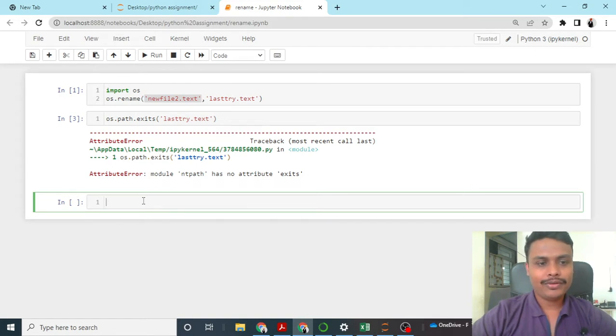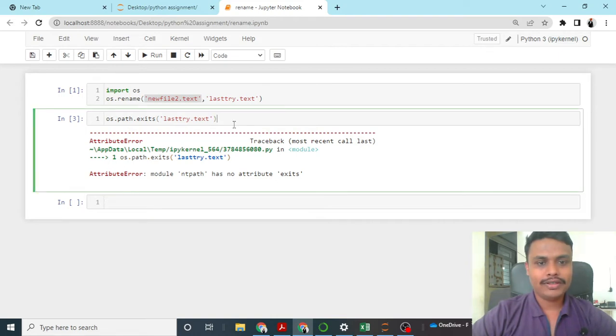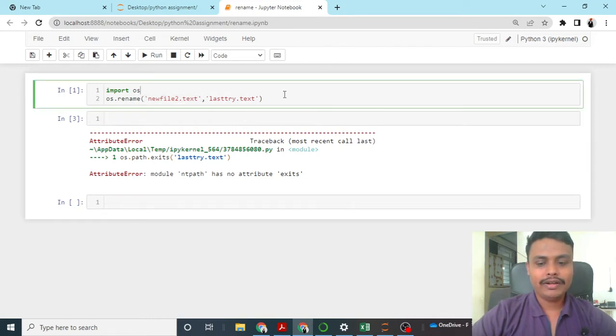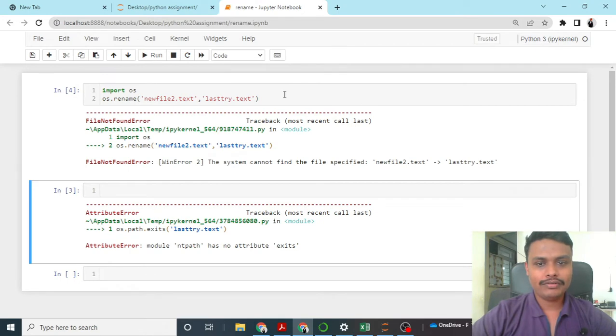In the previous video, I uploaded that video and we were unable to rename that file because there was an error. When we use the x function to create the file, it automatically goes into open mode and we need to close that file. In the previous video we had not closed that file, that's why it was not renaming. Now when we run the command, automatically we have renamed that file.